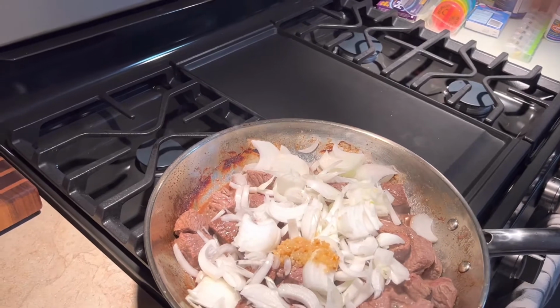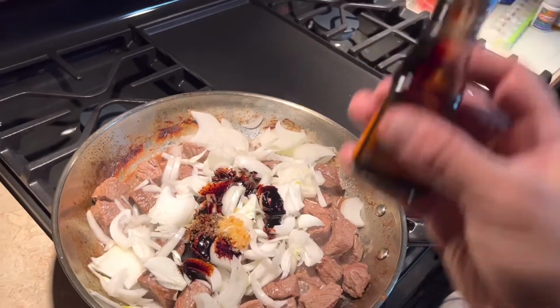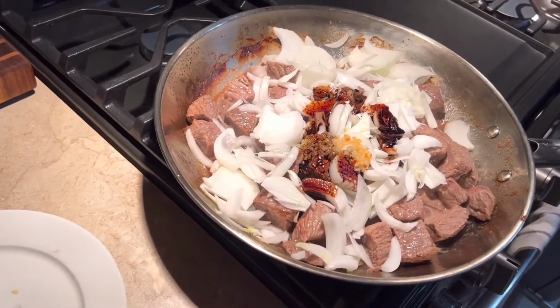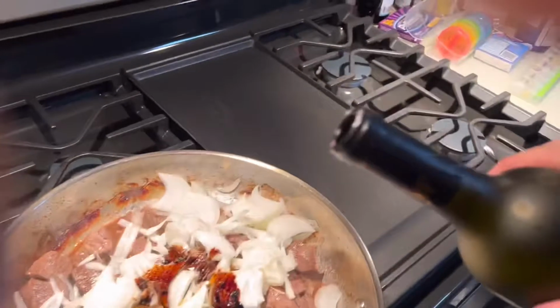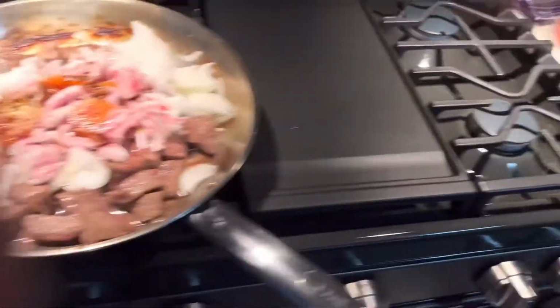It's not easy. I got some of this Gravy Master. Yeah, you're wondering why that. Well, it has good flavor. You'll see. I got some of this Snoop Dogg Cali red wine. Let me show you how much to put in. That's it. Just a little bit. That's all I had anyways.